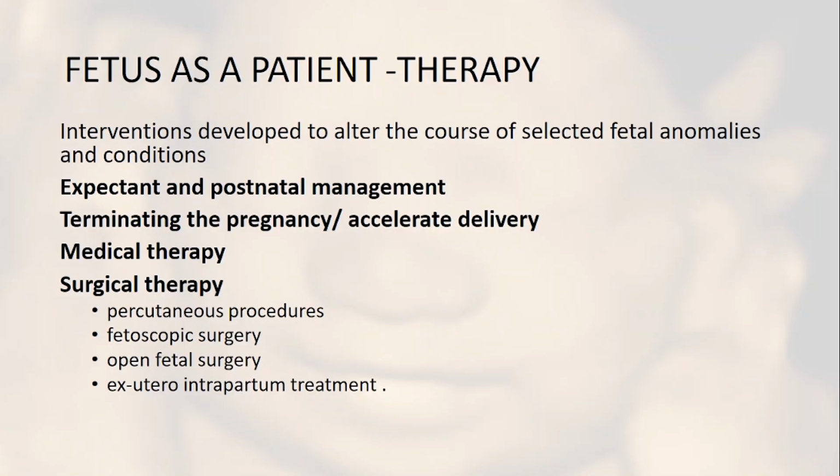So the management could either be expectant, since we have diagnosed and the ones that are compatible have treatment after delivery. So we just watch, deliver, and then give this treatment afterwards. Sometimes we may need to end the pregnancy or accelerate delivery. Some medical treatment can be given through the mother, and then surgical therapy. Such surgical therapy may be percutaneous, fetoscopic surgery, open fetal surgery, or what we call ex utero intrapartum treatment.